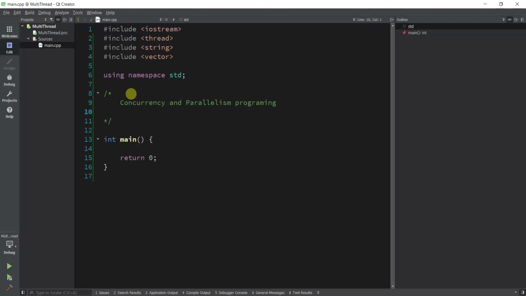Concurrency, we can do in one CPU space with time slicing, using hardware concurrency, and multithreading we use in the same hardware space.